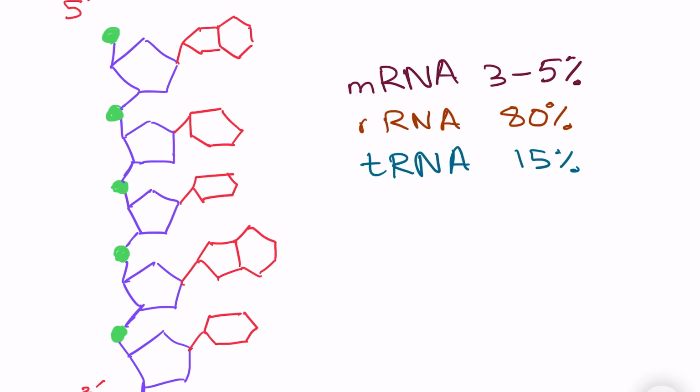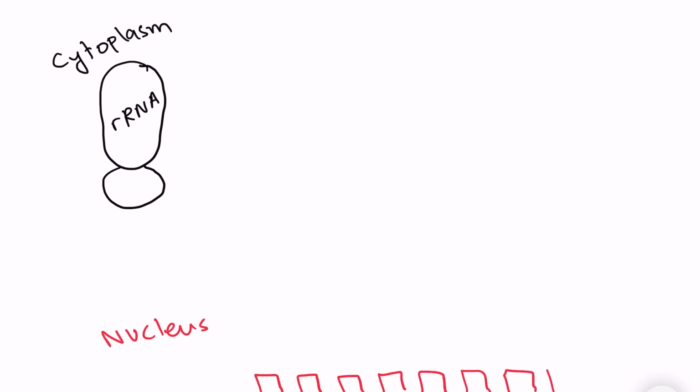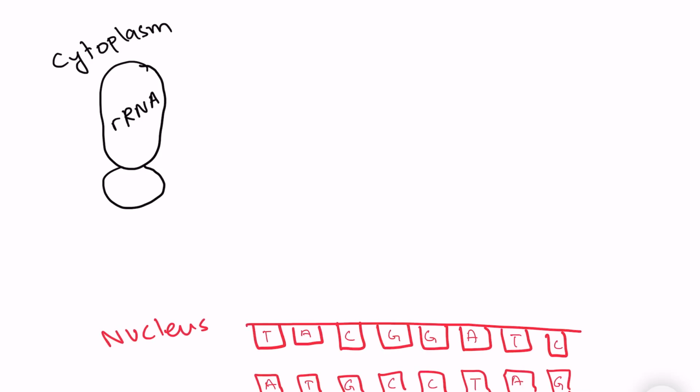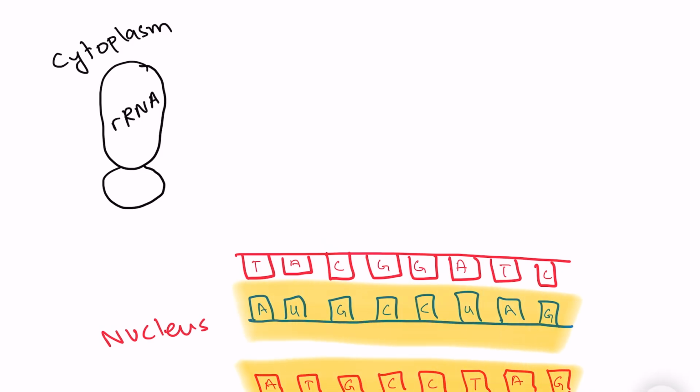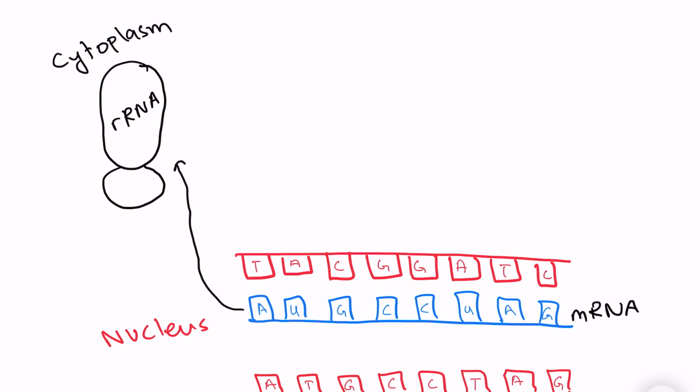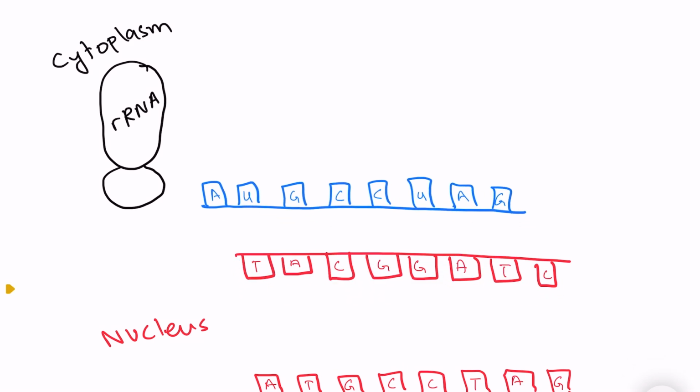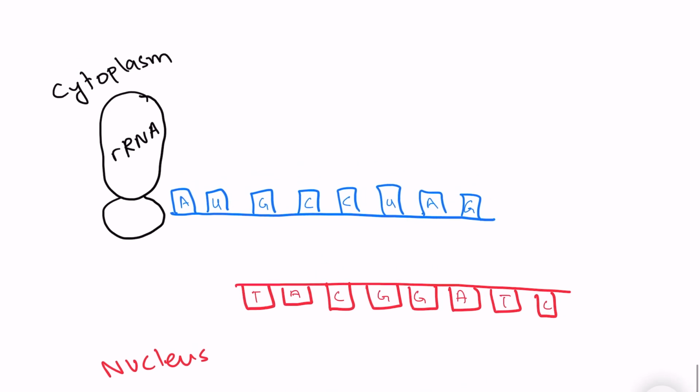These different types of RNAs have similar structures but very different functions. In our cytoplasm, we have a cell organelle called ribosome that synthesizes proteins for our body. These ribosomes are made up of ribosomal RNA. DNA is present in our nucleus. The two strands of DNA split and a messenger RNA is formed with one of the strands by complementary base pairing. Note that the sequence of nucleotides in messenger RNA is same as this strand of DNA. The messenger RNA carries this message in the form of the specific sequence of nucleotides to the ribosome in the cytoplasm.